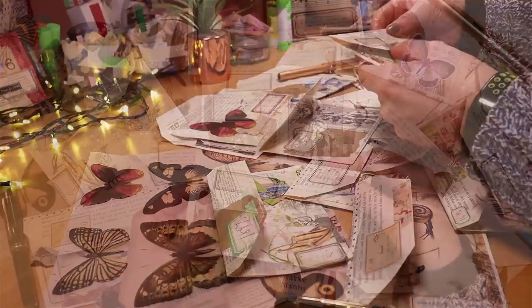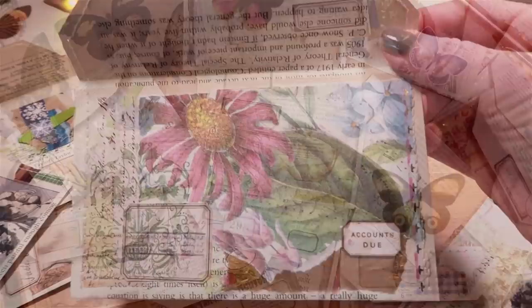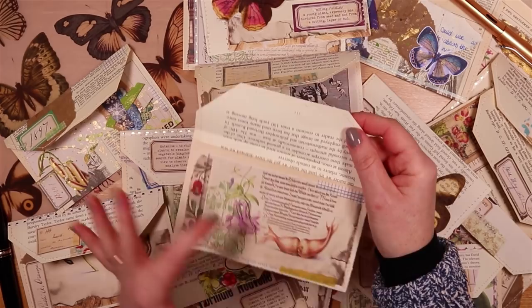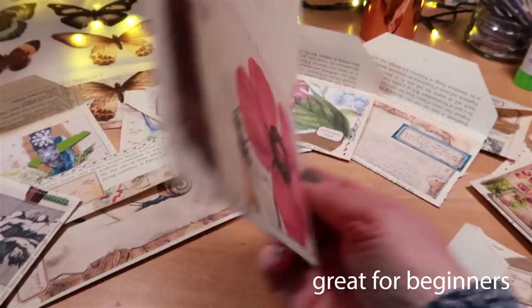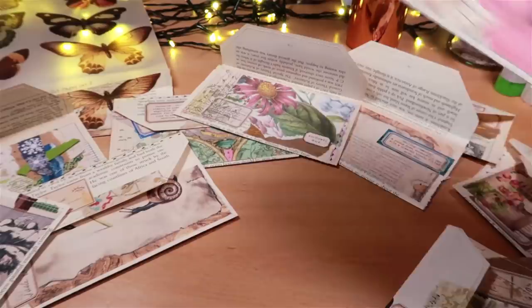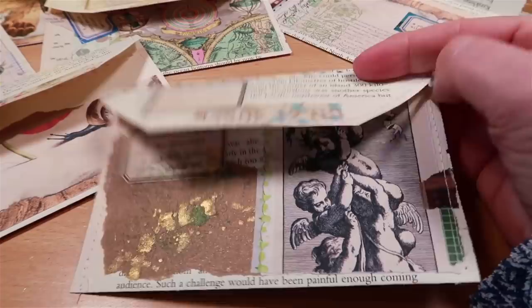Each of these is made from a single book page, so just a basic book. It's not even a vintage one, so I'm just tearing pages out of this. You can sew these or you can glue them, so don't think you have to have a sewing machine. You can glue around the sides here if you want to. And they are brilliant for beginners because there's nothing complex about these. In fact, you can use really basic supplies, mix and match all sorts of things. A bit of vellum here, scrap paper here, packing paper here, washi tape, labels, paint. Just get immersed and escape the world and have some fun making these fast and easy envelopes with me.